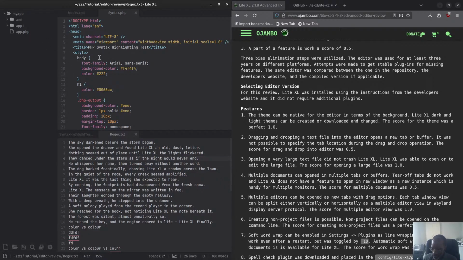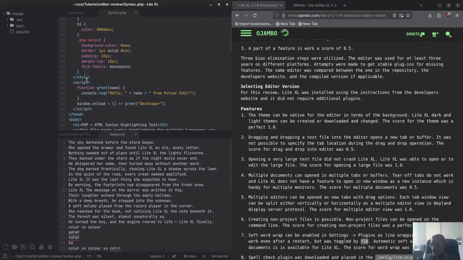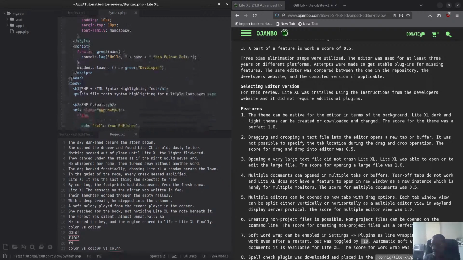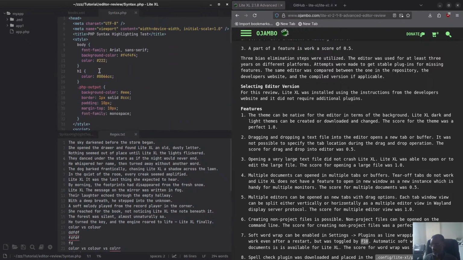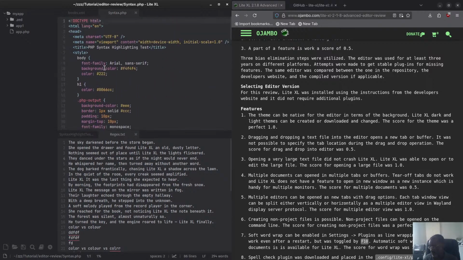Okay, so as you can see here, I've opened up this PHP file. You see it has different programming languages. For example, it has HTML. It already has syntax highlighting there. It has CSS, that's a different one, that's cascading style sheets. And there's some JavaScript here, that's clearly a scripting language. And then we also have PHP as well, that's also a scripting language. But you can see, this does support multiple syntax highlighting in the same file, which is fantastic.